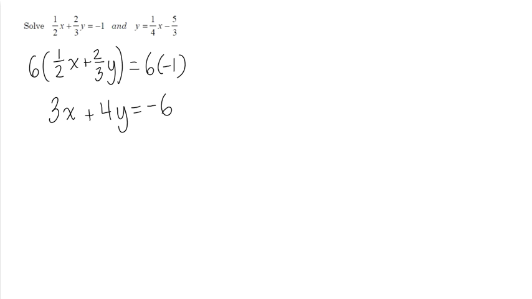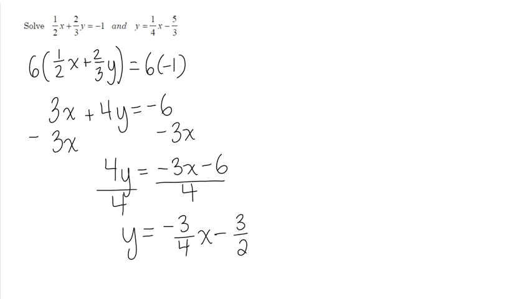So first I'm going to subtract 3x from both sides. That leaves me with 4y on one side and -3x take away 6 on the other side. And then we have 4y, we want to have 1y, so we're going to divide by 4. So that leaves me with 1y, and that's -3/4 x, take away 3/2. Now you'll notice I actually had the fraction 6/4, but I put that in lowest or simplest terms.